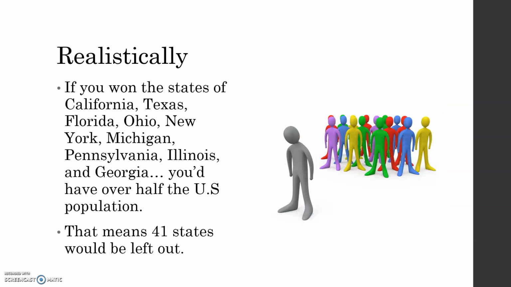And again, as I pointed out, realistically, if it was done by popular vote and a candidate just got 9 states, those specific 9 states to be exact, 41 states' votes would not matter. And I don't know about you, but 41 is well over half of 50. But anywho, that's why the Electoral College exists, in short summary. I wish I could go more into it, but obviously, time-wise.